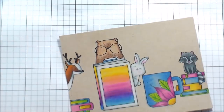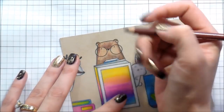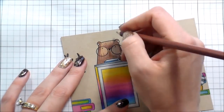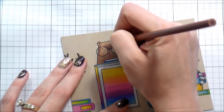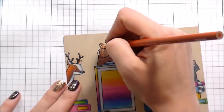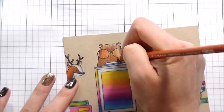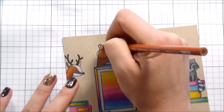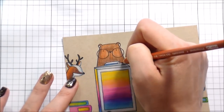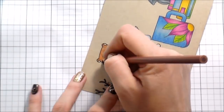I wanted something that was going to pop off the page, especially since the countertop they're sitting on is going to be in cool grays. Let's just talk about perspective for a second — these have to be the tiniest little woodland creatures. The teeniest tiniest little deer, the teeniest tiniest little bears — they're not even bigger than a book! I bet they're super friendly. Look at his little spectacles — he just seems like the friendliest little bear in the world. You could have them as pets and read books together.